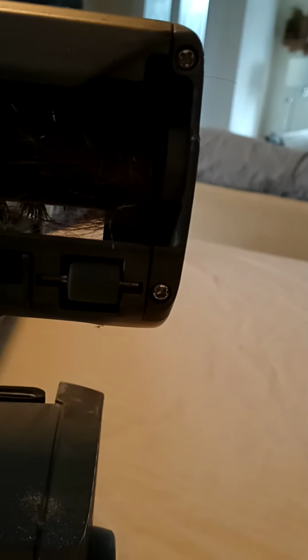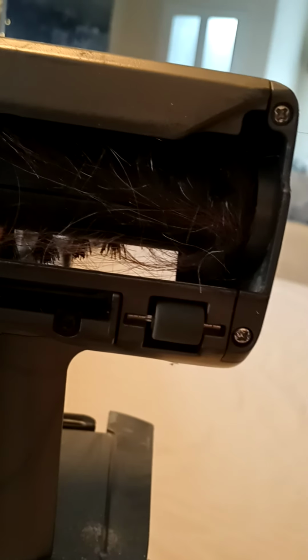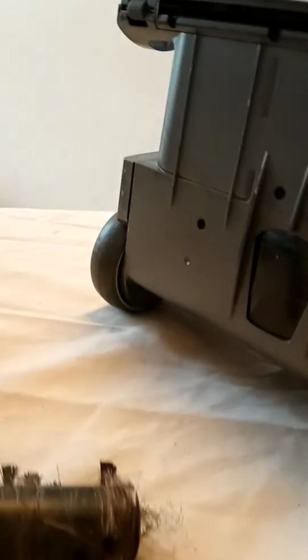As long as you remember, the front screw is a tiny screw, and the back here, there's a really long screw, and you won't get them mixed up because you won't be able to put the other screw in. And then all I'm going to do is give that a clean. You can get a toothbrush, some tweezers, and some wipes. Clean it all up, and basically what I'm going to do now, I'll show you.